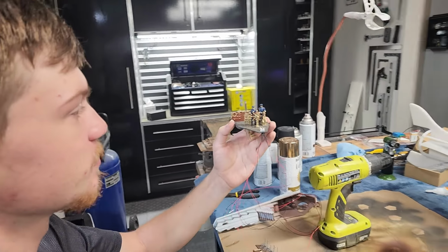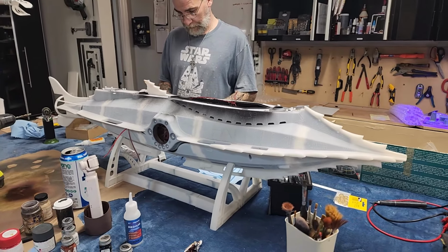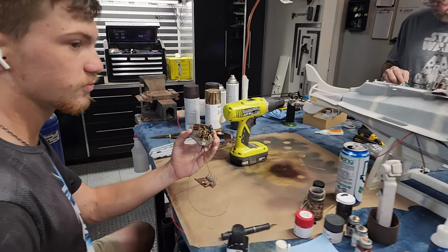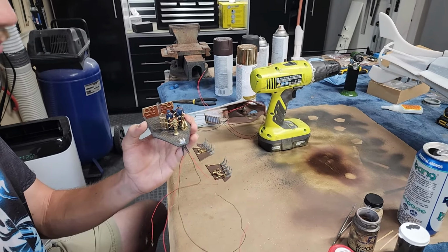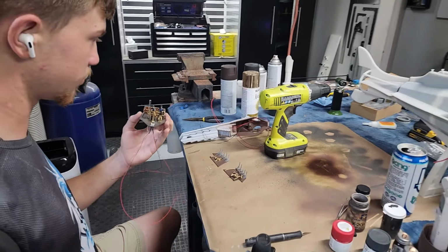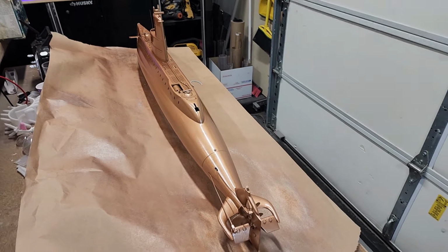So once that's done, I can install that in here and move on to the next stages of the big Nautilus assembly. And then that'll give Logan some time to finish up the wheelhouse walls, wheelhouse pipes, and all that stuff. Well, those are all done. Well, you gotta install it though. Oh, it's live. Make a video. Yeah, exactly. So, progress!